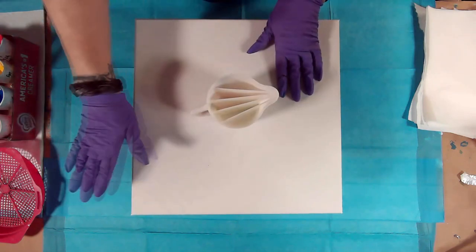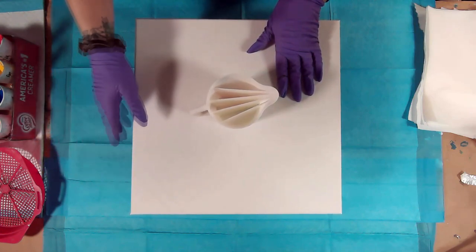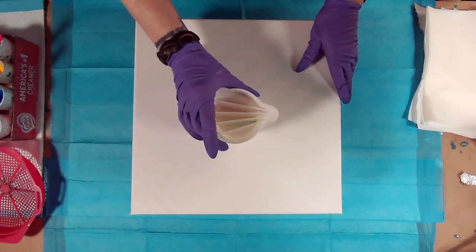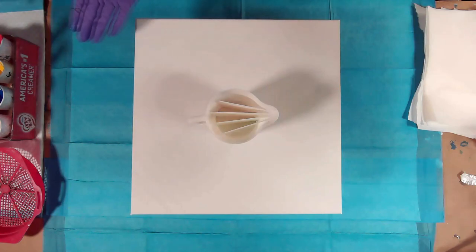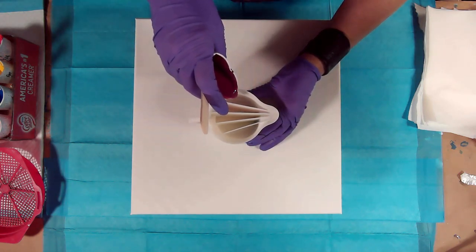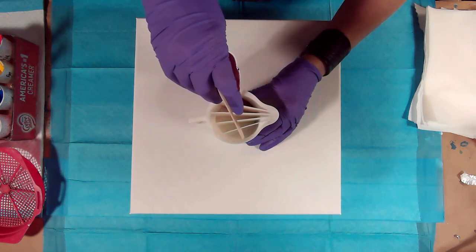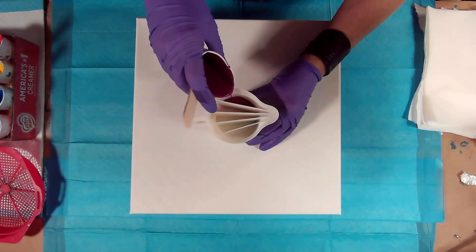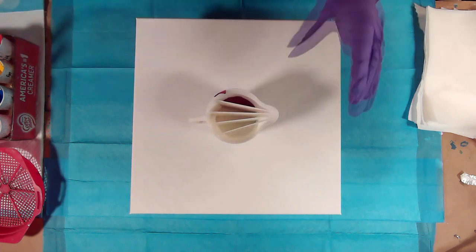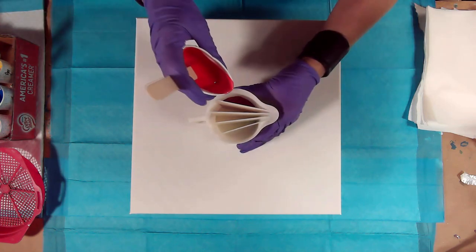I was mixing paint this morning, so I decided that I would do this pour with the paints that I mixed up. All Amsterdam, except for my gold. And I'm going to start out with Amsterdam Permanent Red Violet. I'm going to add to that Amsterdam Naphthol Red.